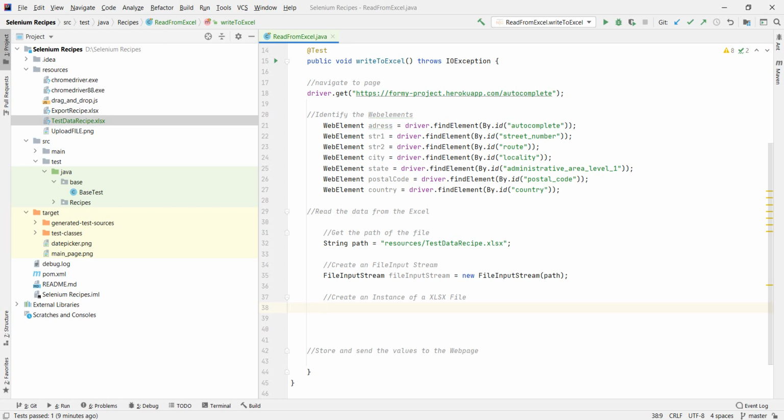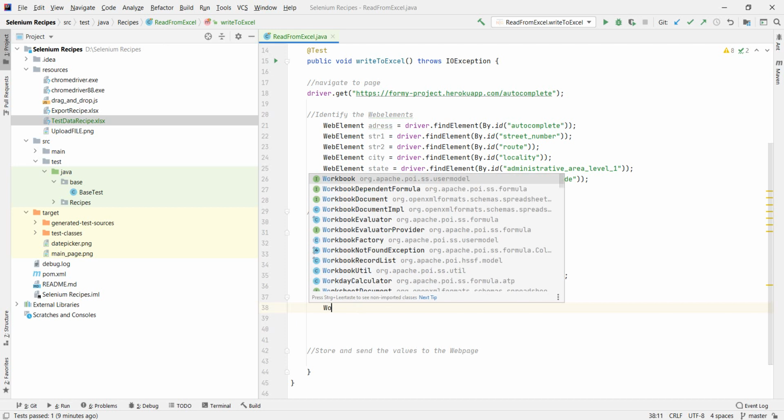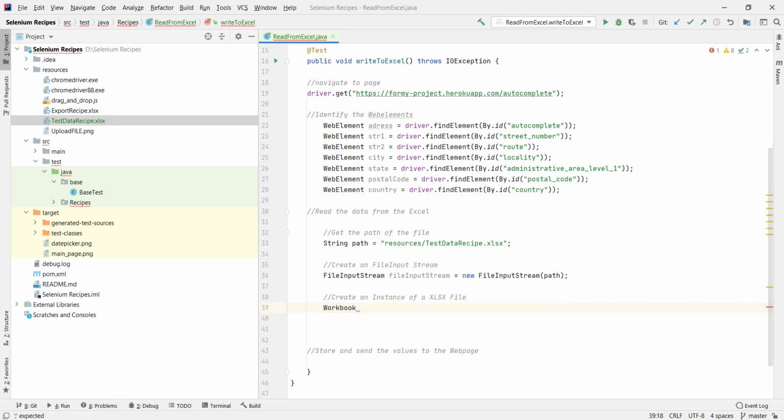And that's very important because it will help us to understand whether the way we're telling Selenium to get that piece of data from that place is correct or incorrect. So how or what do we need to do to create an instance of an XLSX file? We're actually going to say we want a workbook, and let's just say test file, and this one has a special kind of type.